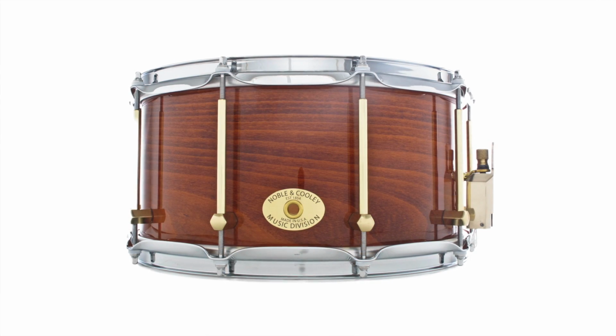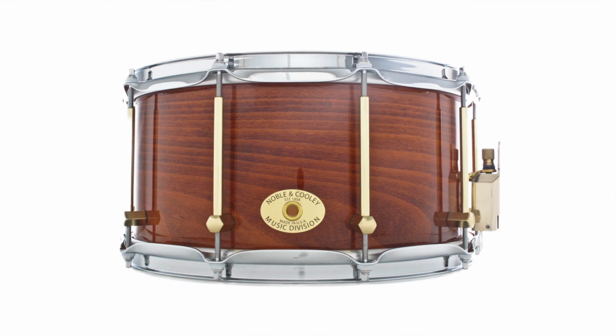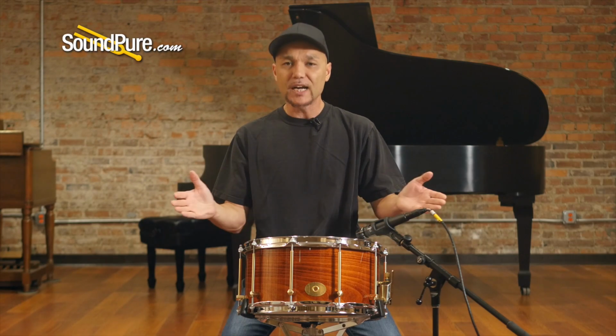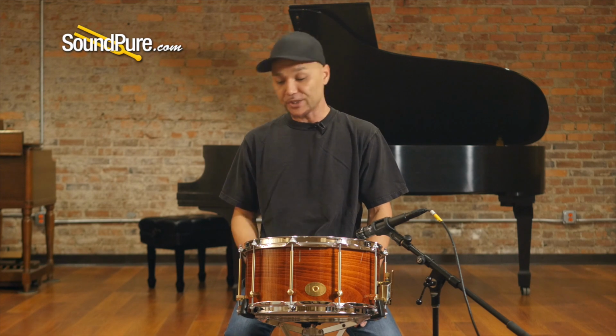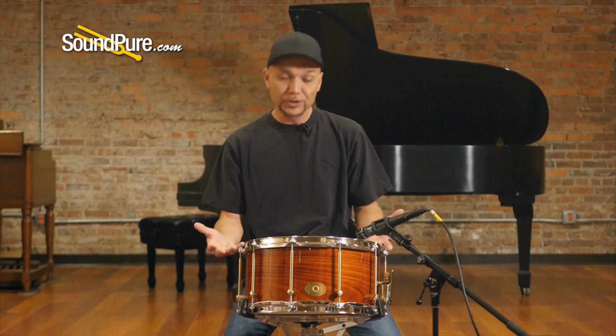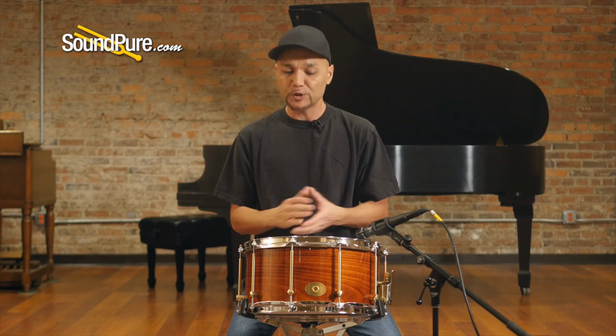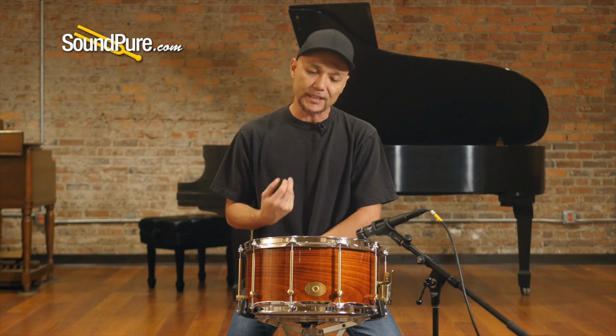It has really nice EQ'd tone. It has the kind of lows of maple, but kind of the highs of birch as well. So it's just kind of this nice medium EQ. So if you're looking for a new voice, give this guy some serious consideration. And looking at this, it has a grain pattern that's very similar to oak, just really has this nice, beautiful aesthetic as well.